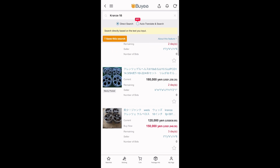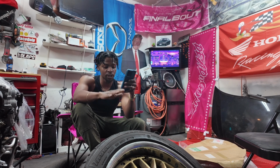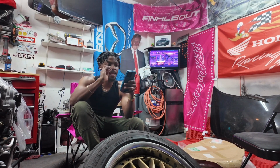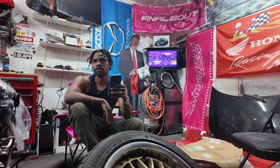What are these? Serb 2s, 18 by 9.5, 18 by 10.5, $1,200. These don't have any tires. This is an actual potential great deal for one of you guys. Because the fact that it's $1,258 right now, shipping, they're going to both be in 2 boxes. Shipping is not going to be any more than $500. It's sent to your house, delivered in 3 to 4 days.